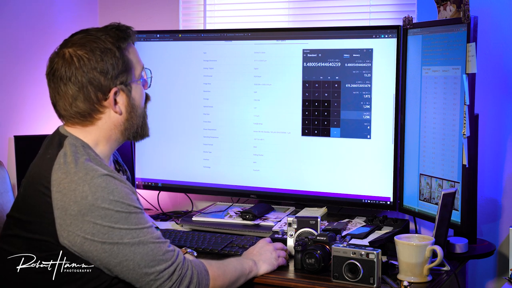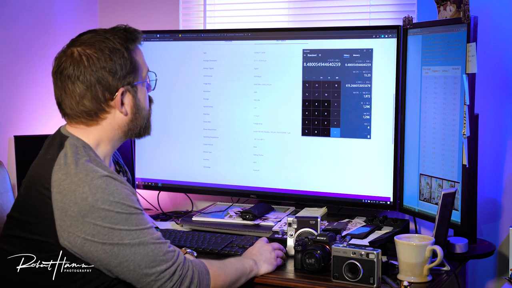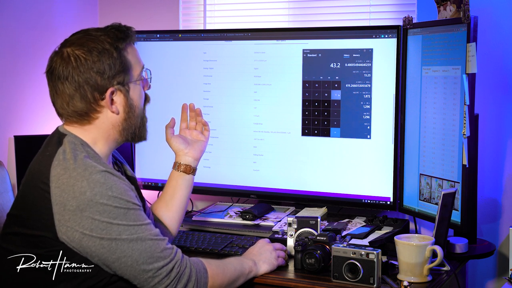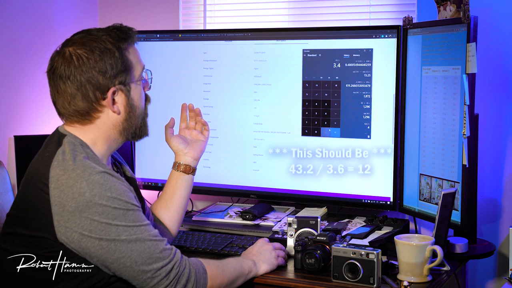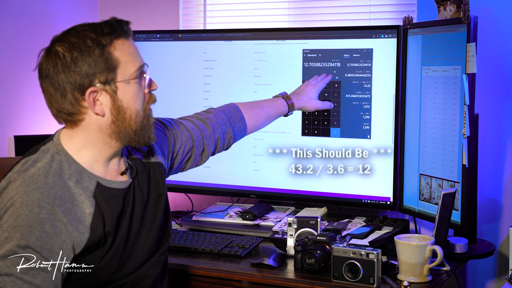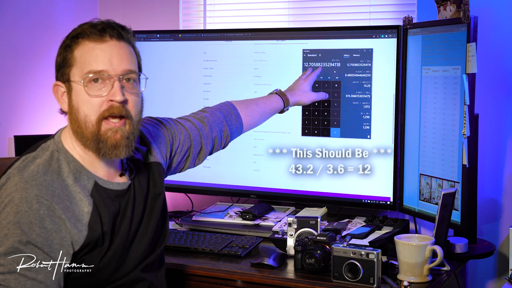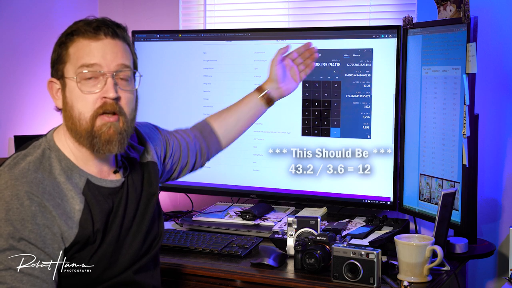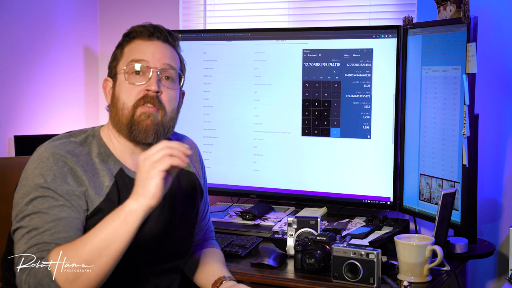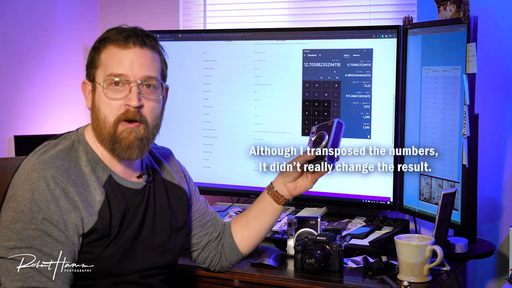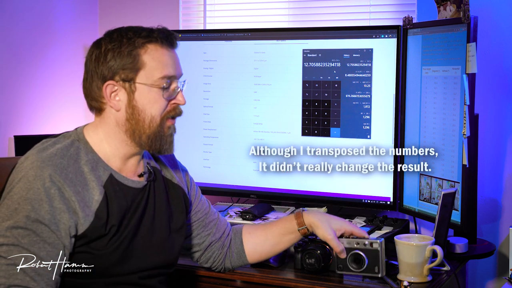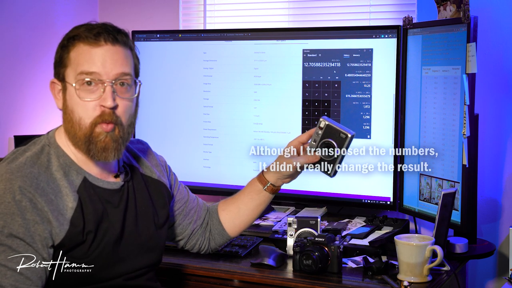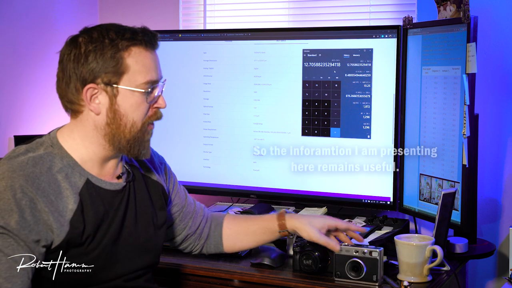Now, what we're going to do for that 3.46 is we're going to take 43.2 and divide it by 3.4. And we get, and remember, we were rounding, a crop factor. We get a result of 12.7, okay? Well, this is very important because that's going to tell us that this is about 12 times smaller, right, than full frame. The image sensor here is telling us it's about 12 times smaller than full frame.